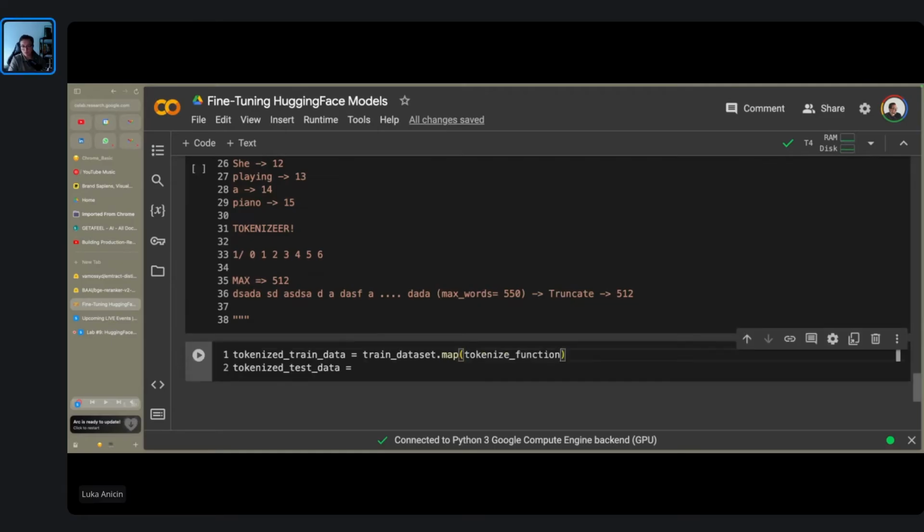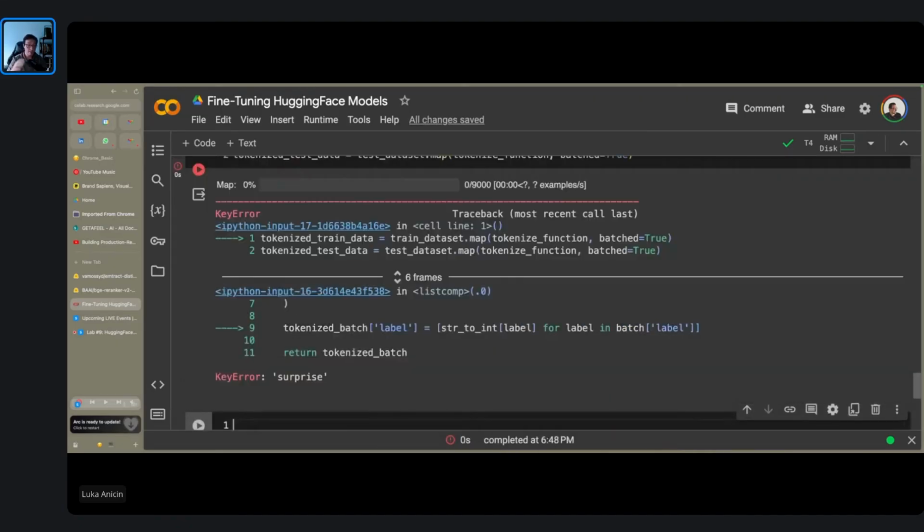Because we are working with batched information, you need to provide batched equal to true. I'm going to copy the whole line and paste it below, and this will be the test data set. Execute. Surprise.